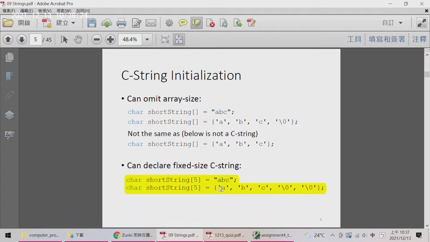On the right hand side, it specifies 4 characters, A, B, C, and the null character. And on the left hand side, it specifies 5 elements, and the remaining elements will be set to 0, and the 0 is the same as the null character.